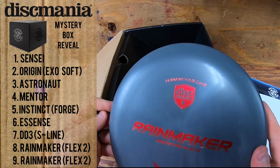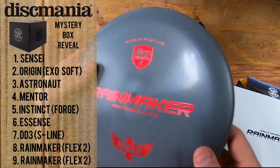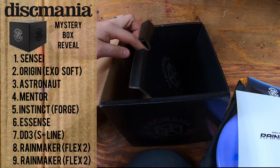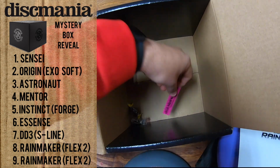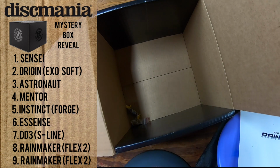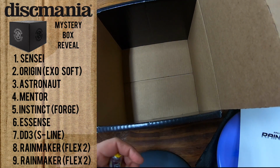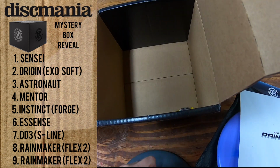And we get a gray one. That one's not near as fun, just being honest. But still pretty cool stamp. Nice looking. Let's see if they put anything else in the bottom. Ooh, yeah. Everyone's going to put that on their car. And then a little Eagle pin and the world famous Jolly Rancher in the bottom.